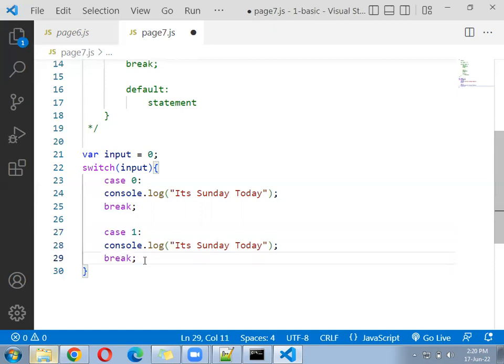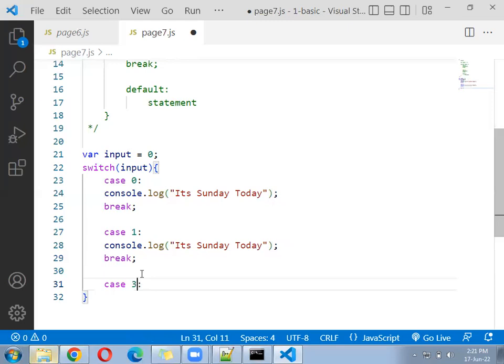Next case 3, then Tuesday. Case 2 we have not added.